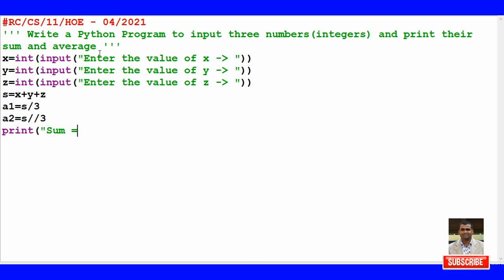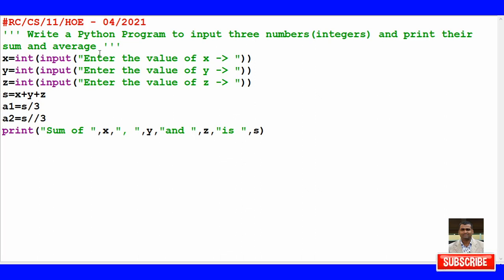So I am going to write sum of, then I need a value here, x. So x is going to come: sum of x, comma, then y, sum of x comma y, and then I am going to write and z. Then again, is, then a value is going to come, that is s. So now how to read this? The sum of x comma y and z is, and the final sum is coming here. Right?